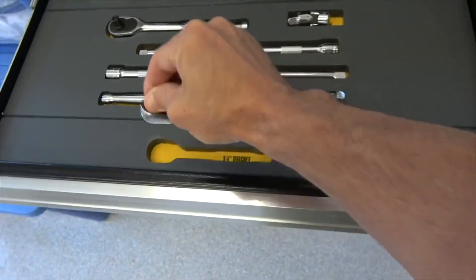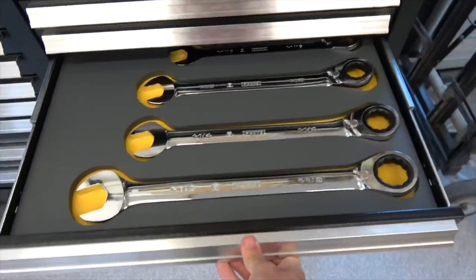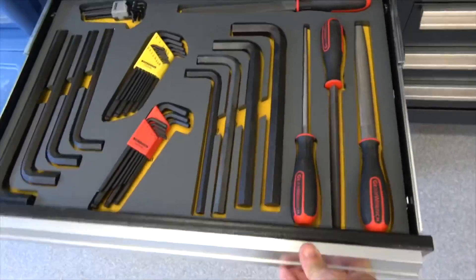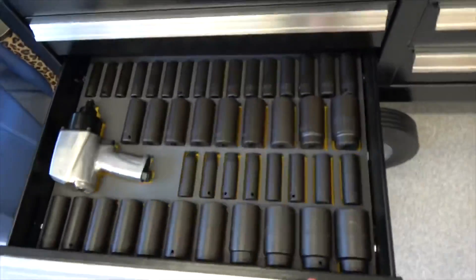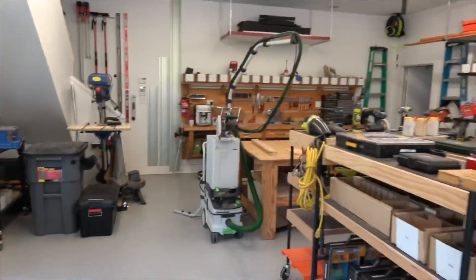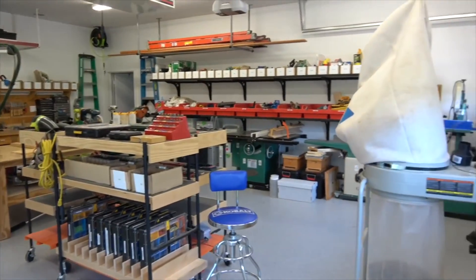Scott has done an extraordinary job, an inspiring job. Imagine how much time it took to do all this. If I worked in a shop like this, I'd feel inspired to work and I certainly wouldn't be frustrated. I'd have all my energy focused on being creative and getting work done. Lean is a powerful concept. When you do it at the level that Scott does it at, it actually gives energy, doesn't take it away. Scott, you did an extraordinary job and you're so inspiring. Thanks so much for sharing this awesome home shop with us. Thanks to FASCAP and Paul Akers for making great tools, but also teaching lean and making woodworking easy and fun.